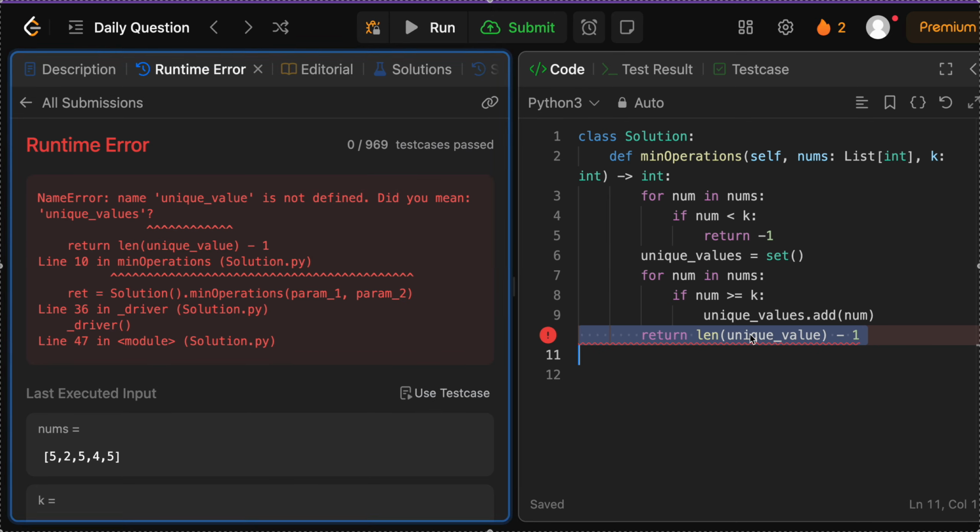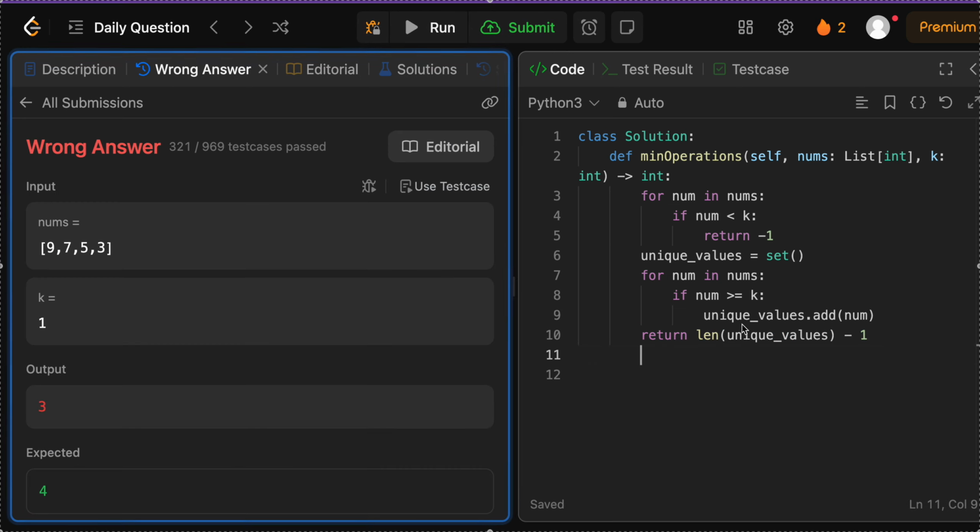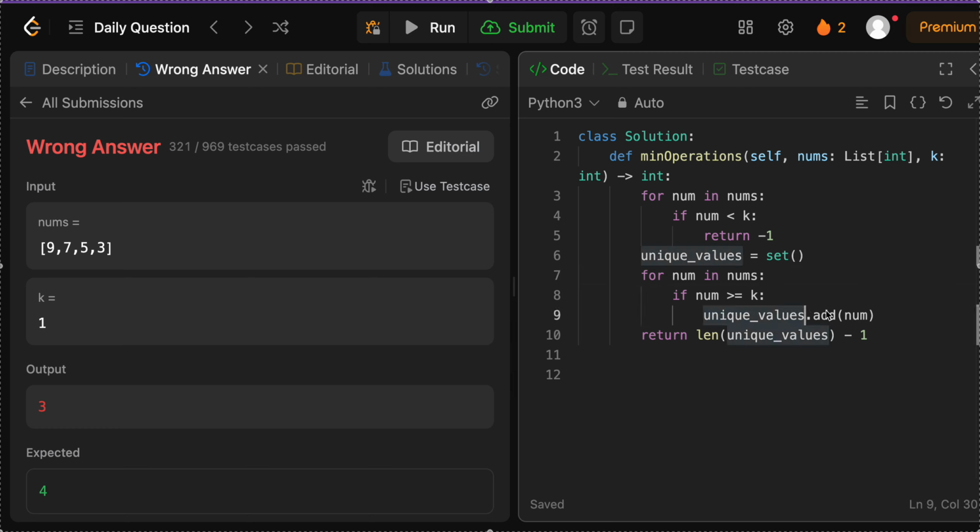So to reiterate what we're doing here, let me actually make sure this works. Unique values, sorry, looks like I forgot an S here, sorry about that. Now it should work. Let me just quickly reiterate what we're really doing here, why we have that -1. Okay, probably just a very silly error on my part, sorry about that, guys. Okay, let's see what I did wrong here.